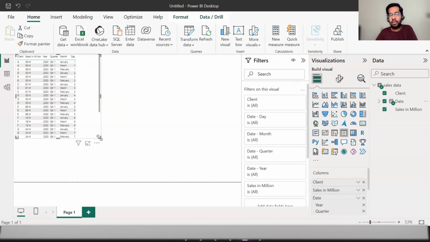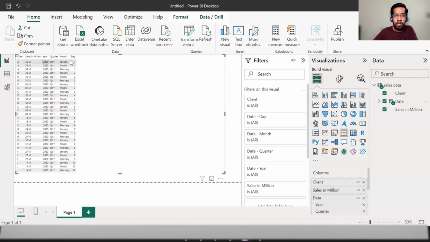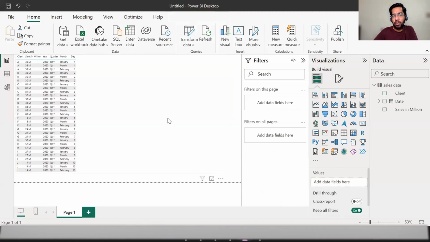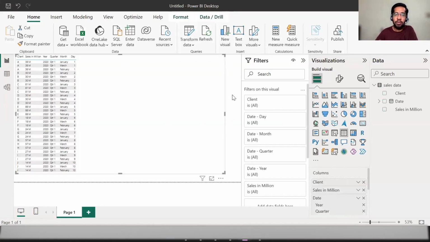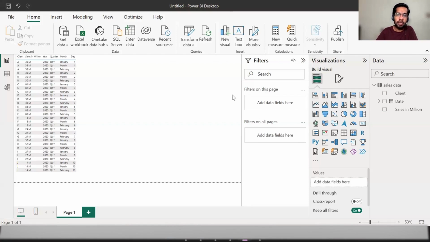Now you can also click on date and see whether it has loaded all the dates or not, because we had three files. The first one was for January, the second one was for February, and the third one was for March. So you can see over here it is showing me all these months separately: January, February, and March for every one of my clients. That means it has loaded that particular CSV file. Now, in the next part, we will see how we can load the Excel files.